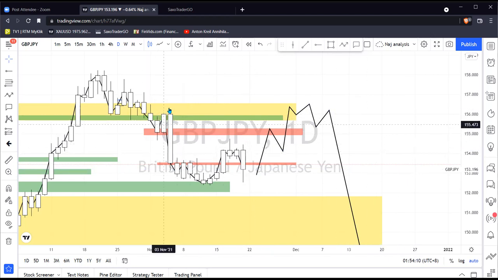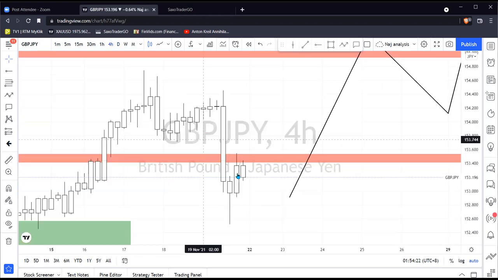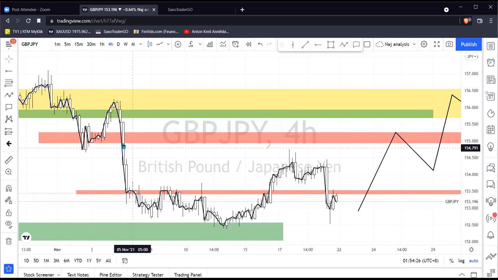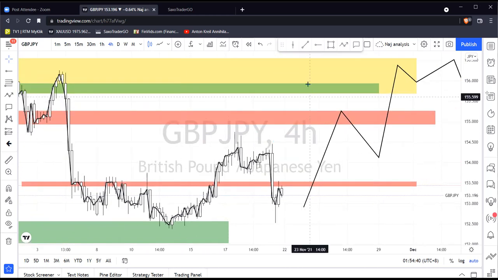So let's say you're selling here, you can just hold until it makes a move, because it's a monthly and weekly direction. So if you go to H4, it already gives you a breakout buy. So you'll probably have the idea, okay, it's already giving a buy signal, so I can just cut my sell here and buy. But you have to remember one thing, this is a monthly and a weekly zone.